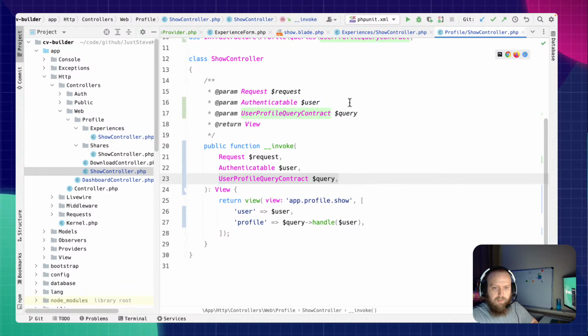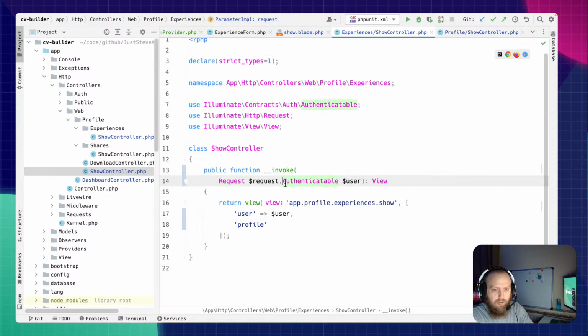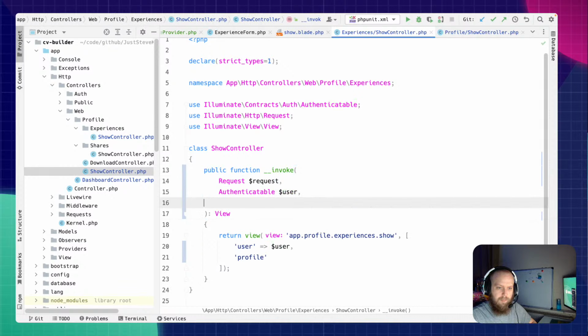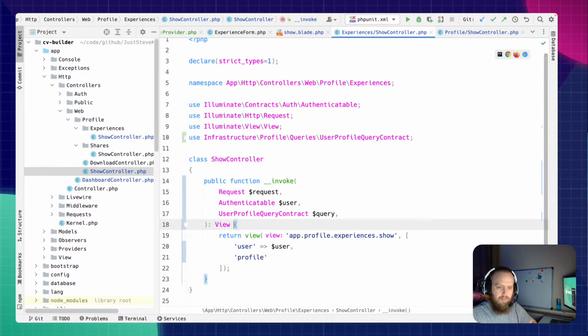We want to get the user profile. So we've already got a query for that. We don't have to create a new one. We've got our profile.